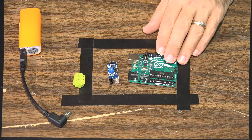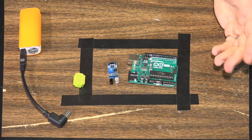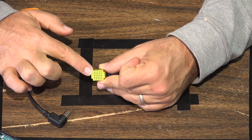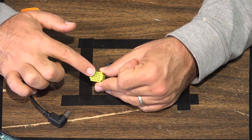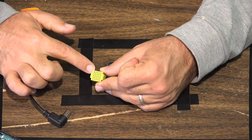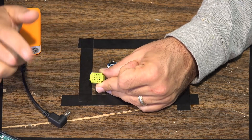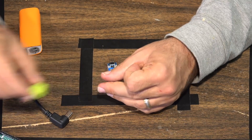We're going to be using an Arduino Uno board - you could use a different board like a mega board, but for this project we're using a standard Uno. We're also going to be using one of these little mini or micro breadboards. We use these micro breadboards in order to split the power supply. We need five-volt power going to a number of different sources, so we plug the five-volt power here and then split it off to the sensor and to the motors.